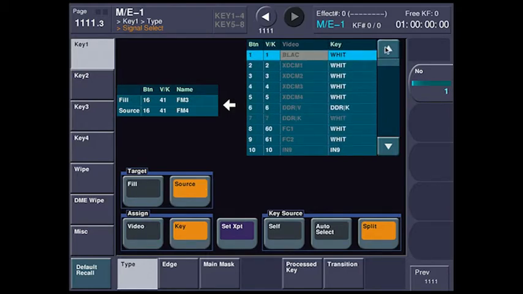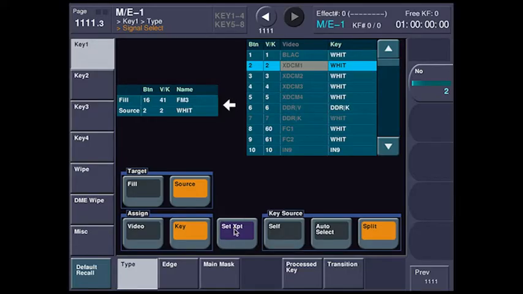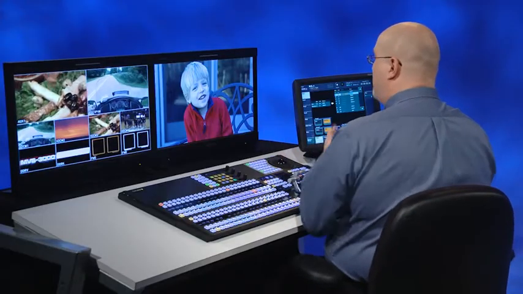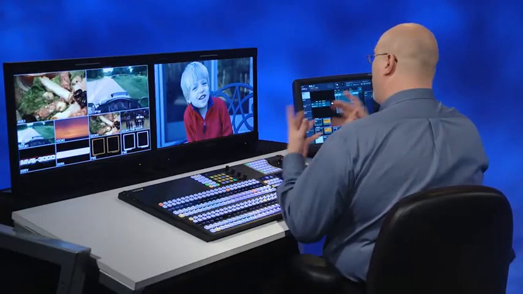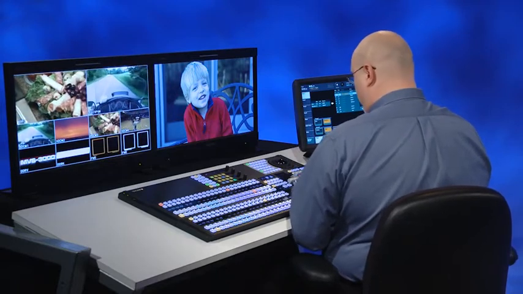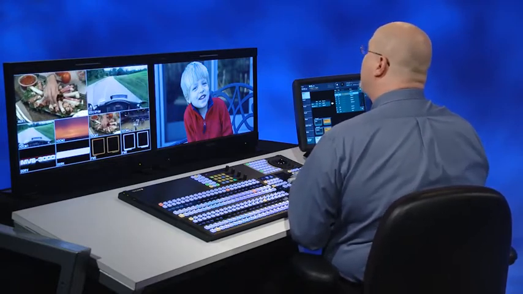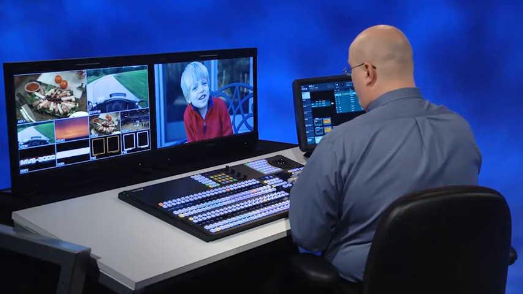Now, the good thing is we don't have to be particularly accurate with this. I'm just going to find something that has a full field of white as its key, and I'm going to say set cross point. And now the yuckiness of mixing my two kids together went away, and I have one child on the screen at one time. So I want to repeat this exact same procedure for key 2.